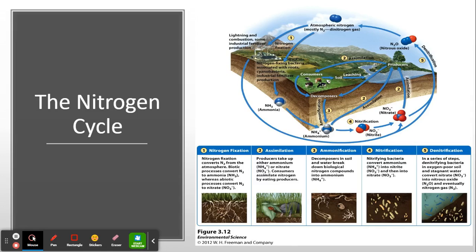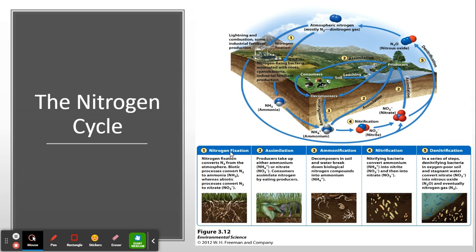Okay. So looking a little bit more in depth at the steps of the nitrogen cycle, we can see that the nitrogen in the atmosphere is typically in the form of N2, or dinitrogen gas. And actually, the majority of our atmosphere is made up of that form of nitrogen. But unfortunately, we can't use it in that form, and nor can plants. So there is a very, very important step that must take place before any other living organism can obtain that nitrogen and fix it. So that's where we get nitrogen fixation.